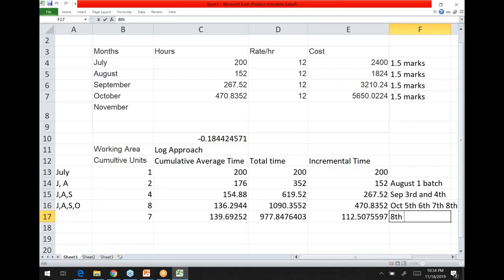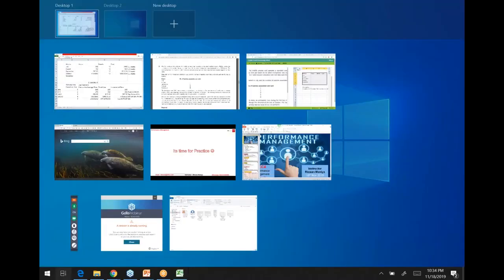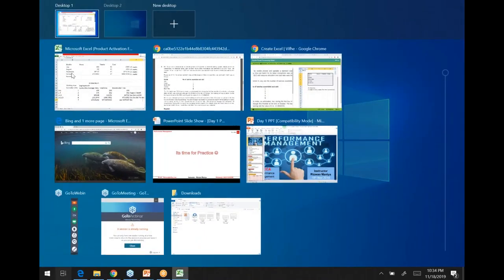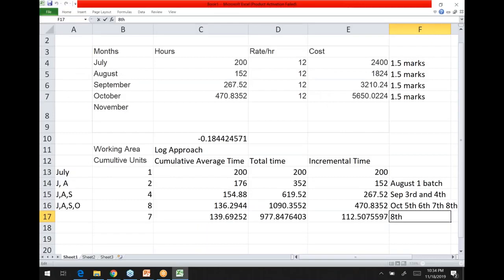Are you getting my point? This is the use of a spreadsheet. This is the work that a magician does. It's very simple. I've just written the formula once, and it is just a copy paste exercise that I'm doing.